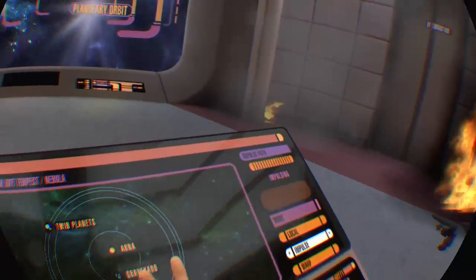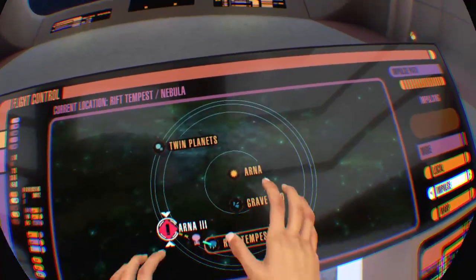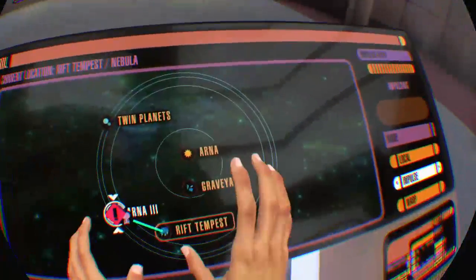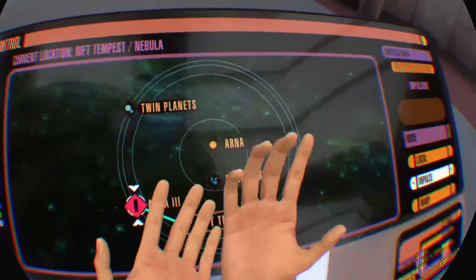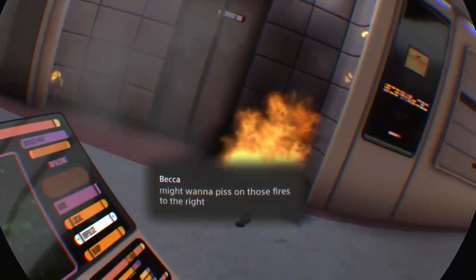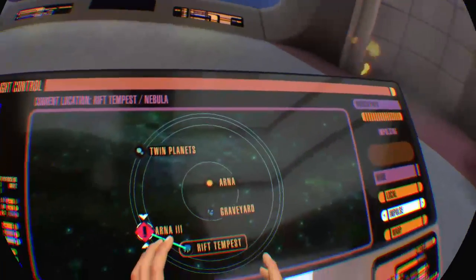Mate, do I need a shit? Oi, Spocky's checking out the bird. Oi, keep yourself to yourself, you. I don't blame him, she's a pretty hot. She's a pretty hot? But you mean she is pretty hot? No, she's a pretty hot. Like that fire, that's a pretty hot. You might want to piss on those fires.